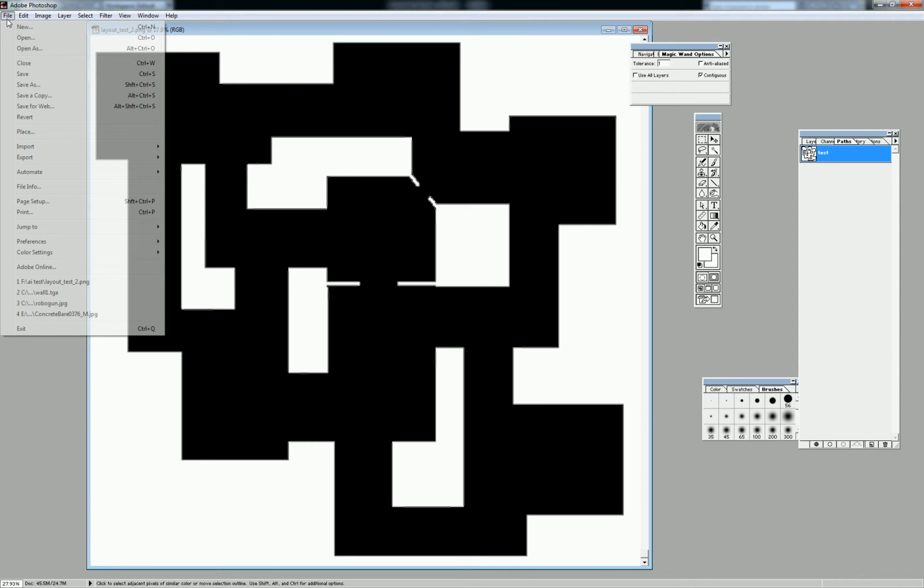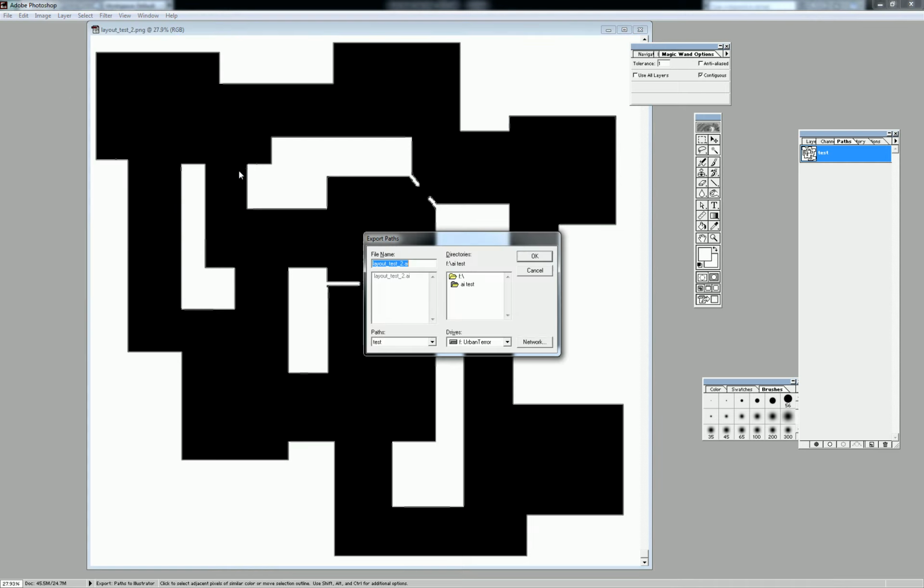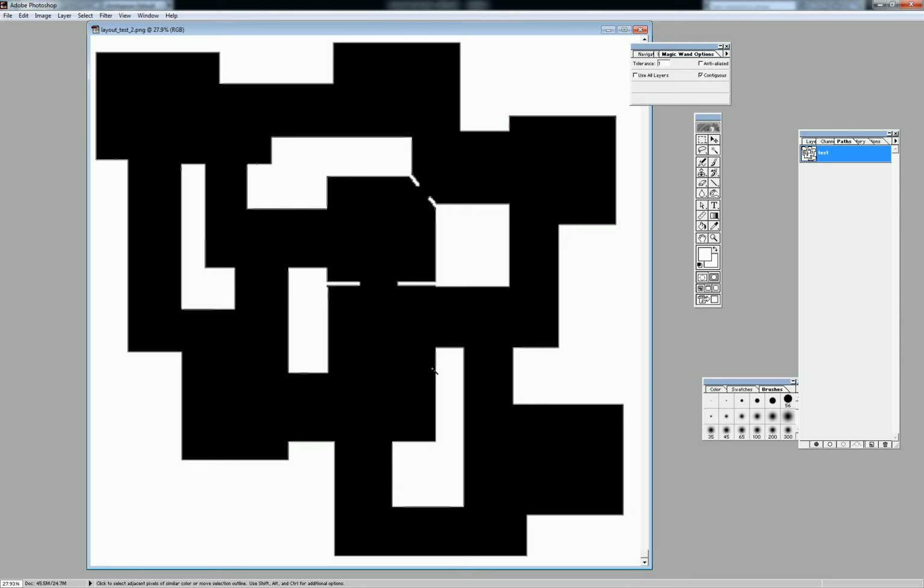Okay, so with that done, our reference for all that we need in Photoshop is completed. So let's go ahead and export this as paths to Illustrator. This is just going to show exactly what paths does when we get to importing it. So, paths to Illustrator, and I'm just going to overwrite the old file here, and that's up and out of the way. Except for maybe saving, we're more or less done with Photoshop.